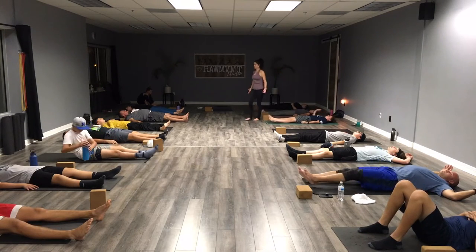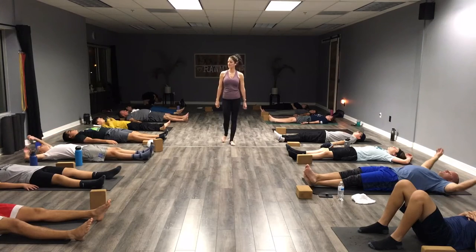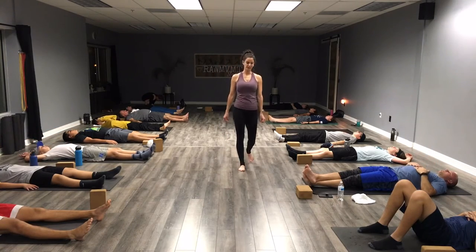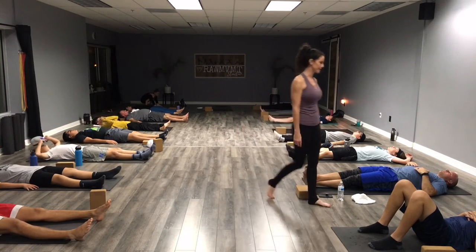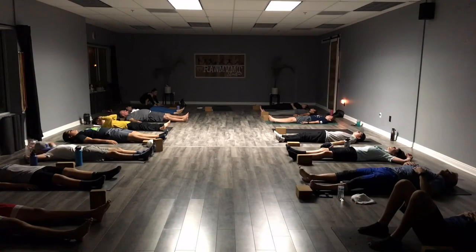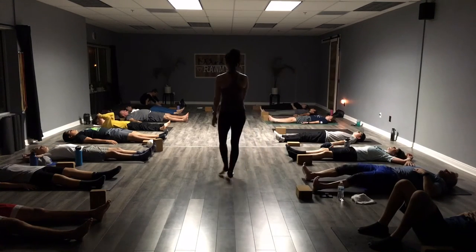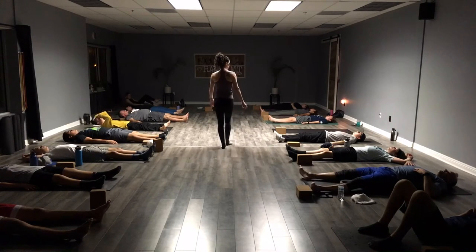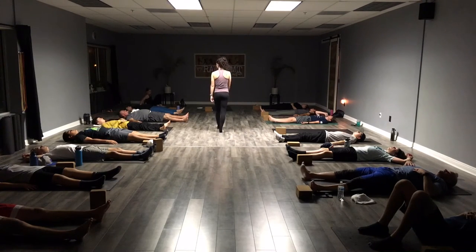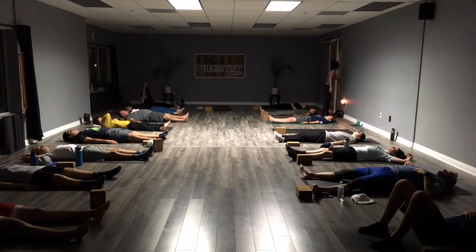Good. So take up as much space as you want within respect of your neighbor and close your eyes. Good. Just start to settle as the lights go out. Start to notice the sensations you're feeling in your body. Maybe the sweat dripping down your forehead. Maybe shaking in your legs. Heat in your core. Maybe it's just the cool air across your face.